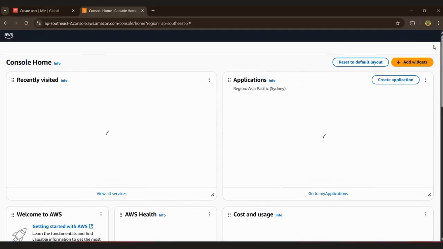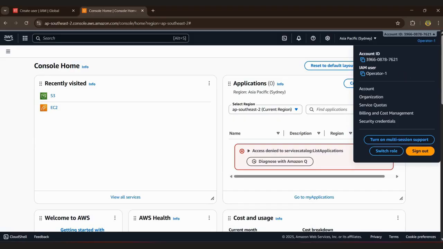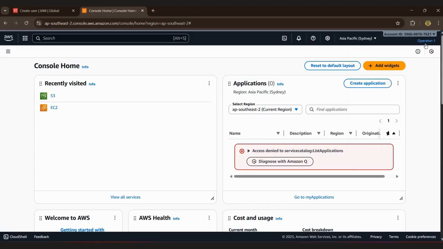Here Operator 1 is signed in. It's loading.